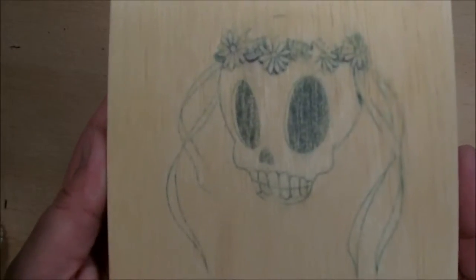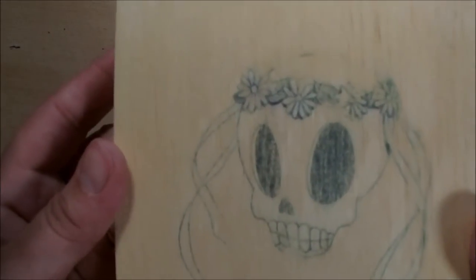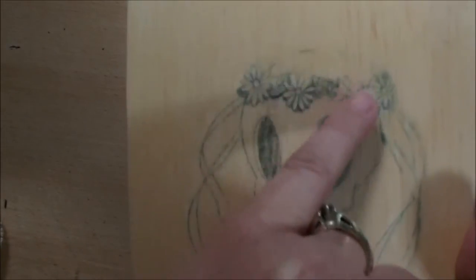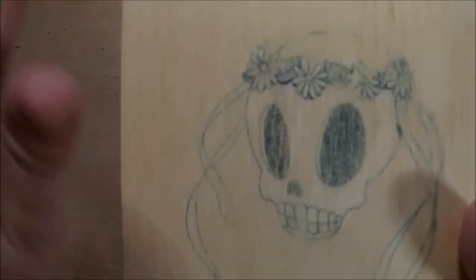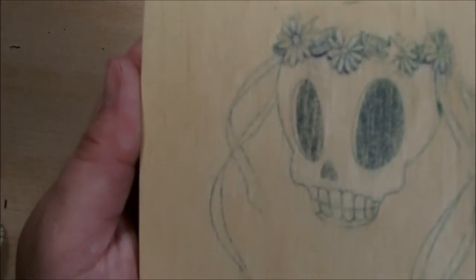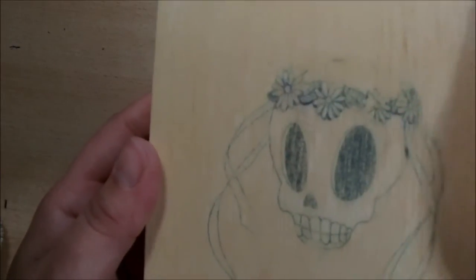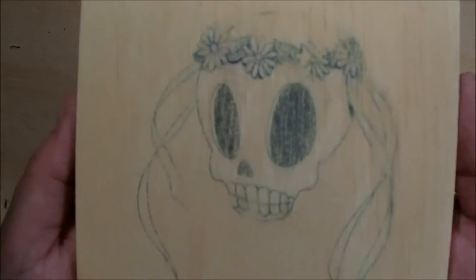Okay, here is the finished result, and it looks to me like right up here, I didn't let the paper get wet enough, so when I pulled it away, it kind of pulled away dry paper, and maybe I rubbed a little bit too hard. So I've lost a touch of definition, and again, this is just a thin line drawing. I think something that has heavier dark areas, like where these eyes and these leaves are, they seem to really show up a lot better. And also just having a drawing that has different gray values, you know, that might have some shading and things like that would probably turn out nicely too, as long as the details are defined.